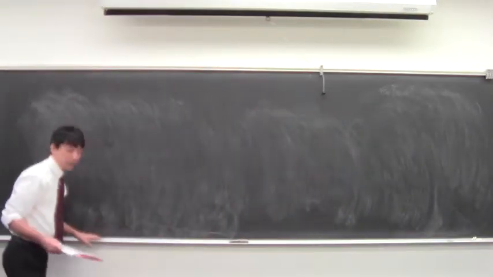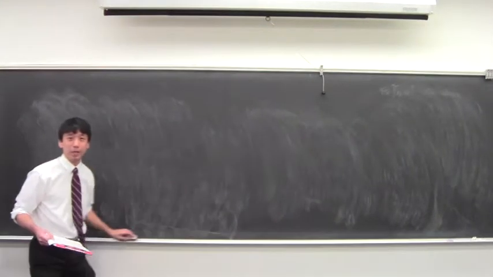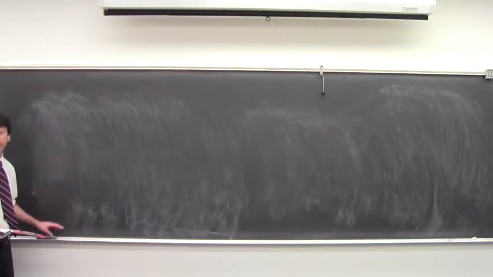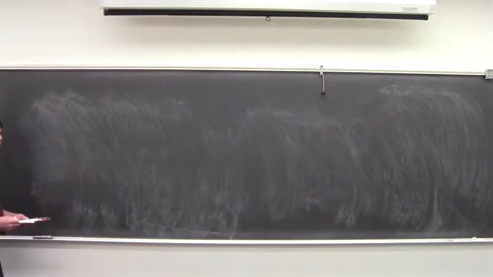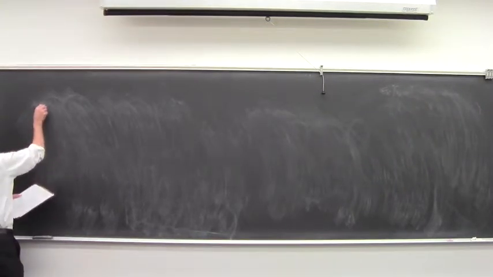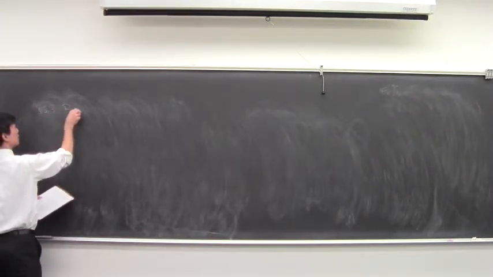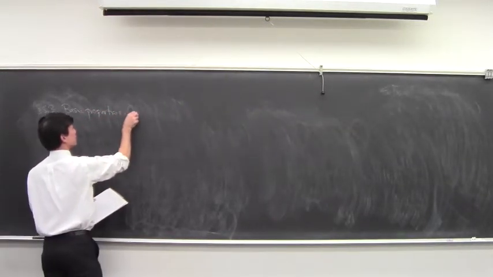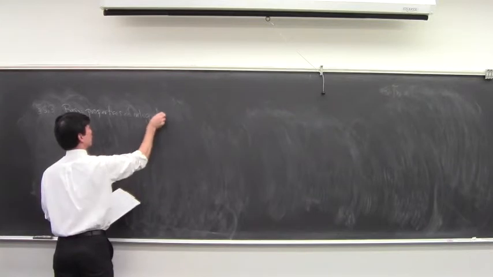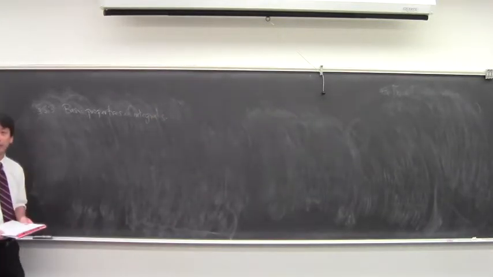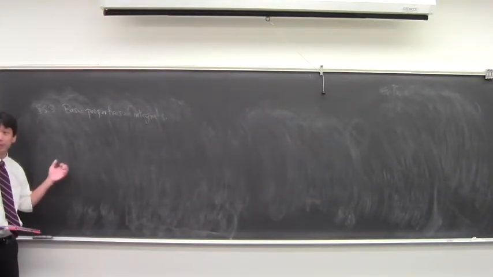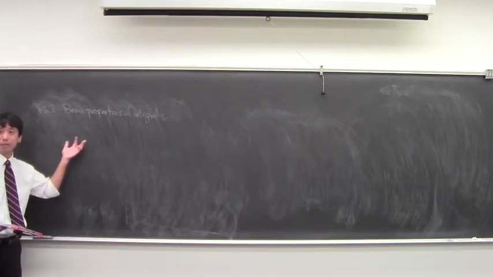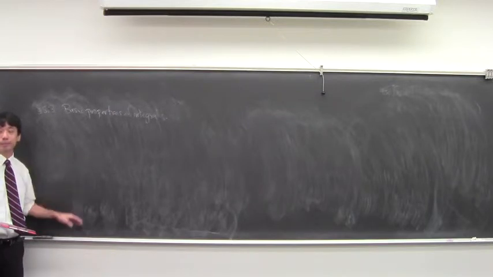Okay, so basically last time, the main thing that we got out of it was how to define the integral, right? So this class is about basic properties of integrals. Last time we showed you have some function, you construct the definite integral as the limit of these Riemann sums. Okay.